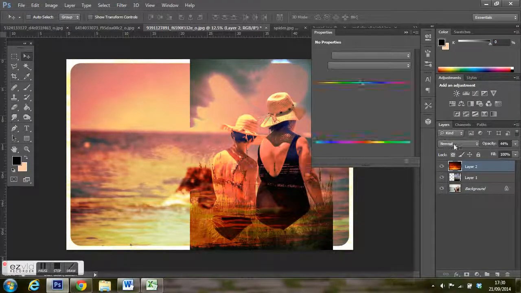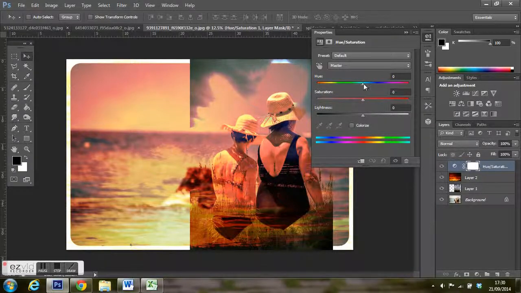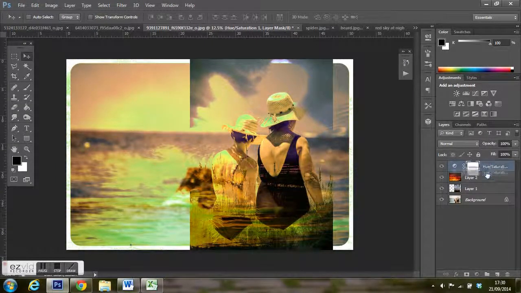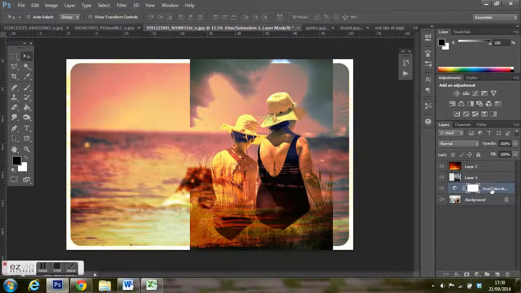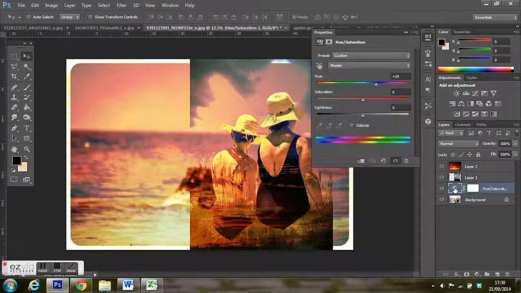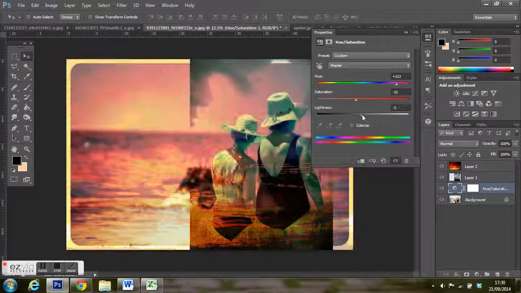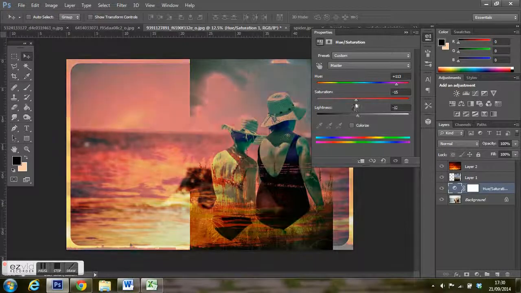It creates a new layer right at the top, which means that everything underneath is changed. If I change the hue, that changes the color balance of every image underneath. If I drag it down so it's only above the two women, then if I double click on that little icon there, it brings up your hue and saturation again, and now I can change that, and it's only changing the bottom layer, the layer with the two ladies on. So you can really make quite an interesting blend there. That's quite good, but maybe a little bit too vibrant, so you can change the lightness or the saturation of that. Okay, so that's quite nice.